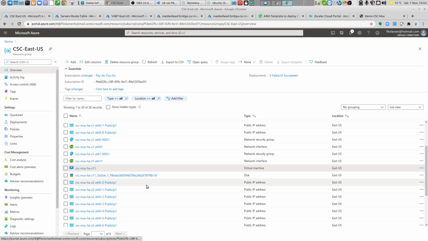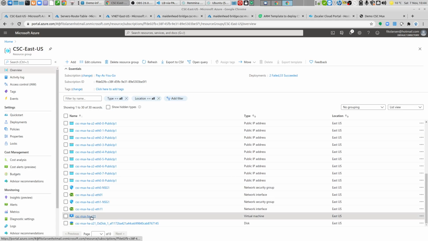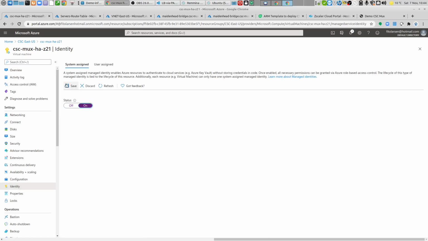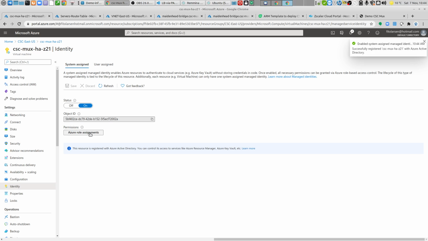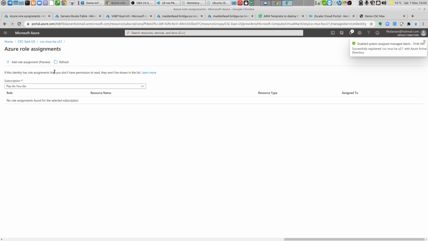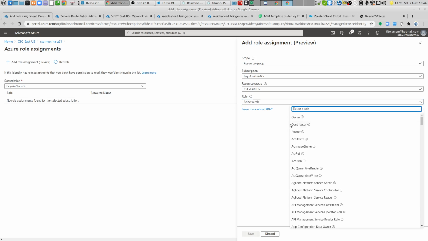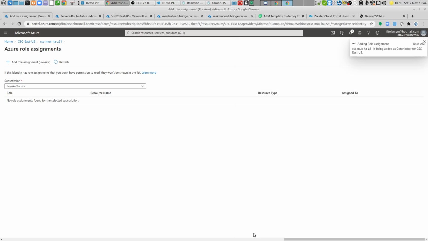Then let's go to the second one and do the same. Identity, turning it on. There are several ways to do this, but you need to turn this on. But the roles you can make more granular if you want. I'm going to be fast here, and I will do it by resource group contributor.